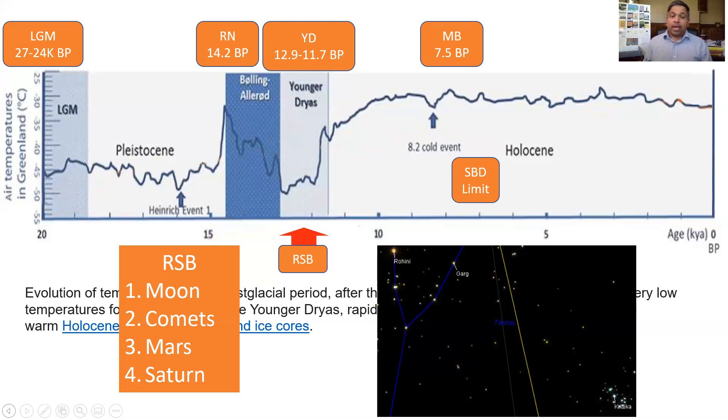How does that prediction look against the actual data now that we have very precise, more accurate data based on Hubble telescope and many such things? How does this prediction compare with what we can see? Something very fascinating - we actually find that what S.B. Dikshit said is indeed true. The way Rohini Shakata Bhedha is described, especially for Mars and Saturn, indeed did not happen any time in the last 7000 years. The first instance that I am aware of happens about 10 years before the timing of the Mahabharata war.